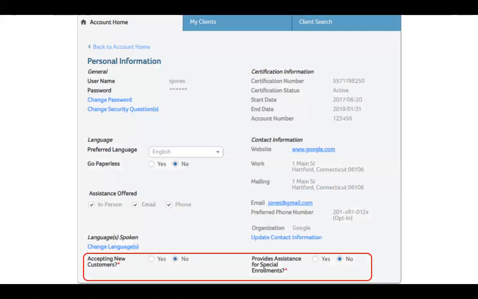Brokers are going to be able to update this information at any time during the year through their broker portals. As you can see on the graphic, there are 2 new fields with radio buttons that you can indicate at any time whether yes or no. So this is a great feature located right on your broker portal.